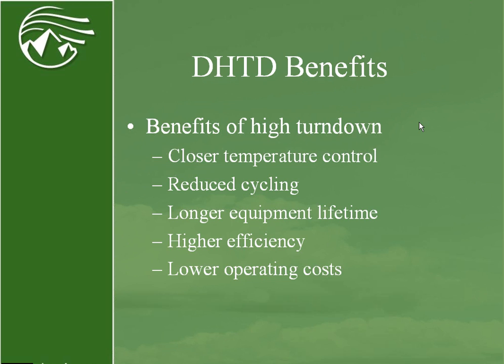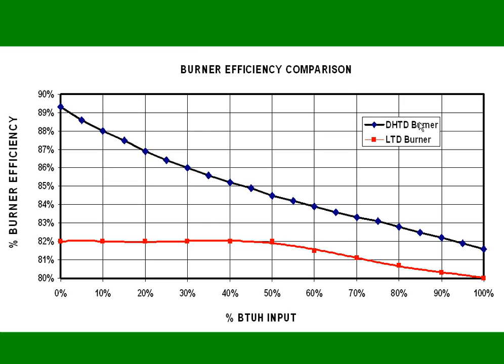Some of the other benefits are you get a closer temperature control. Like I said, you eliminate that hysteresis, that bouncing all over of your set point temperatures. You're reducing cycling because you're modulating down and operating for a longer time. You're going to get longer equipment lifetime because you're running at a more constant speed on your blowers and your compressors, reducing your cycling. Everything is going to be more highly efficient because we're using VFDs to modulate. We're actually matching the baseload temperature. And obviously that's going to turn into a lower operating cost.